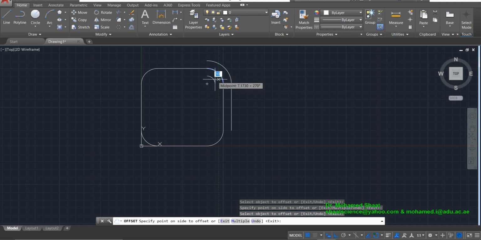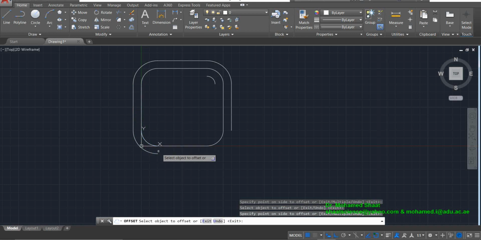But if I make another offset inside, the radius should be lower, 10 millimeters less. So the original radius was 20 millimeters, now it became 10 millimeters. The same thing, I can have another copy outside of the line, another copy outside, and so on. So this is the meaning of offset. We're building a new offset copy of the original shape. Once you're done, just press enter to confirm or escape to cancel the command.